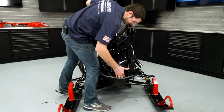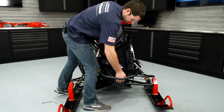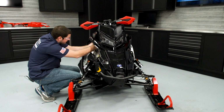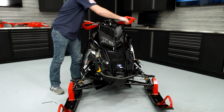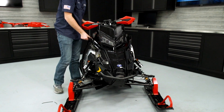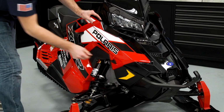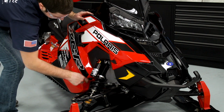Reinstall the hood, ensuring that the front of the hood clips into location. And then we have one connection to make from the chassis harness to the hood harness. 2 quarter turn fasteners. And we're ready to put our side panels on. We'll do the 2 quarter turn fasteners on the side panel and the rubber bungee.